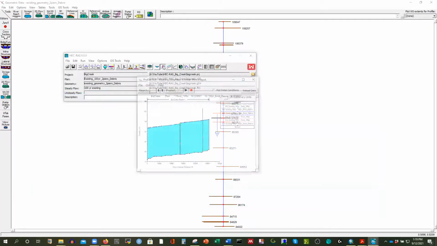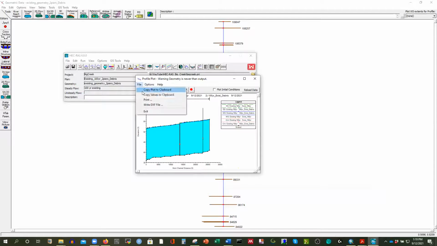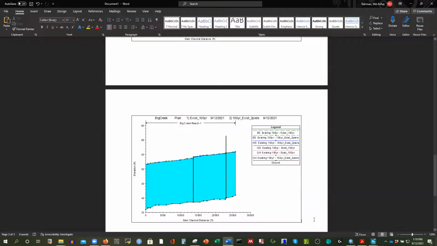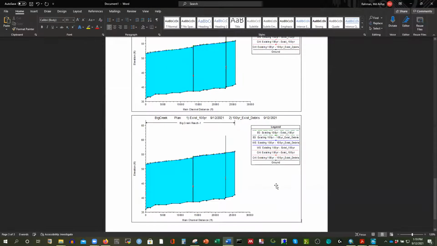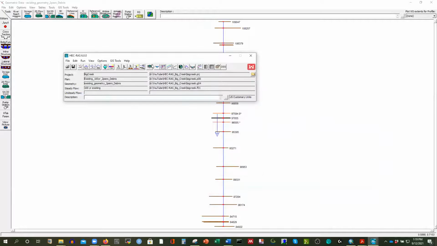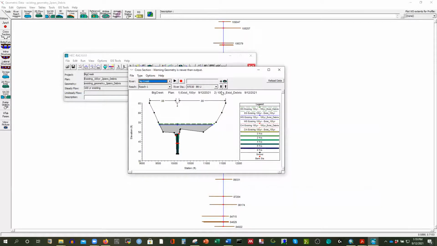If I want to copy that one as before, I'm gonna save it there, and this time I'm gonna copy some cross sections to compare. You can see the water surface elevation here for each cross section, and you can see the velocity distribution.